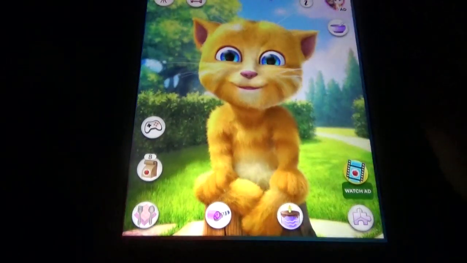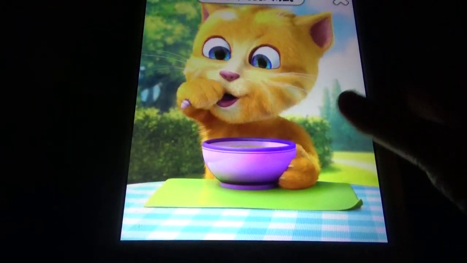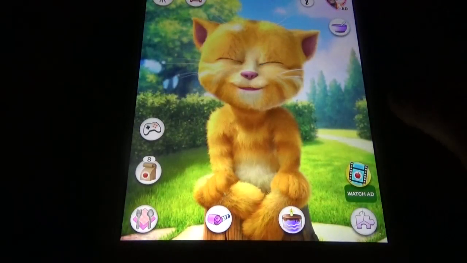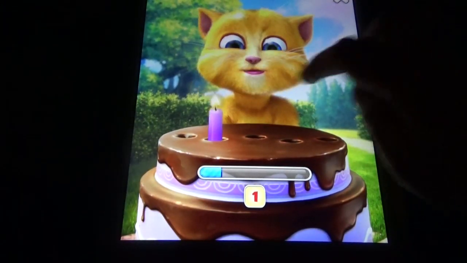Coming to the next game. So Talking Ginger 2, in Talking Ginger 2 also we have the same options as in Talking Ginger 1, but here snacks are important, along with their toothpaste and toothbrush, and a small game kind of thing like this.